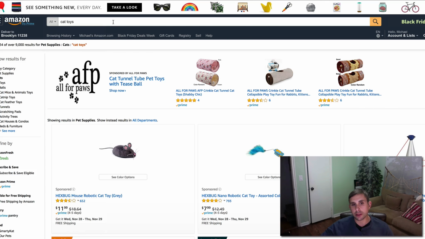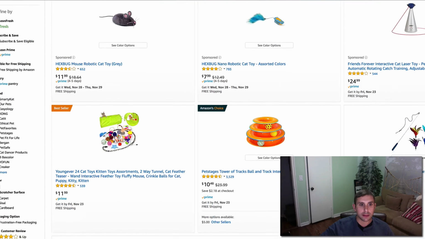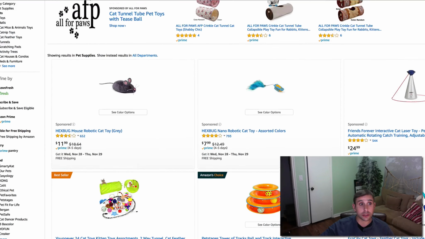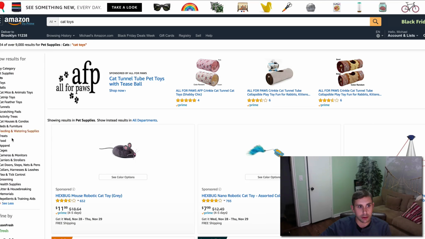So now let's say a shopper is coming through, they type in cat toys, and they start to look down the page, and maybe they want to refine their search. Now here's where the category section comes into play. As you can see, there's the any category, which we're right now in, all category. There's the pet supply category. That's a more broad category. Then it's more narrowed down into cats, and then it gets narrowed down even further to toys, balls, and then all sorts of things, and you can see more down here.